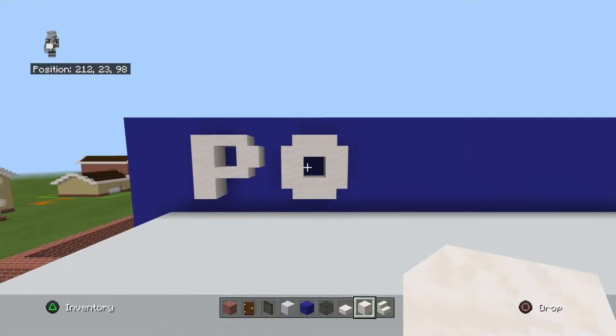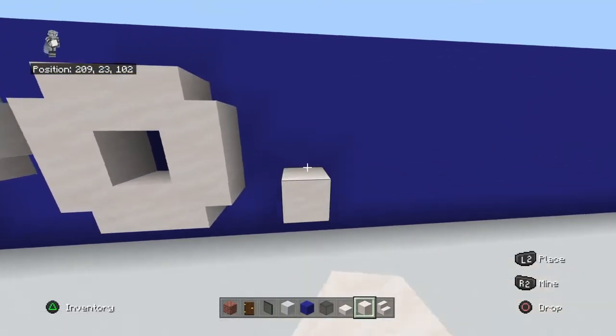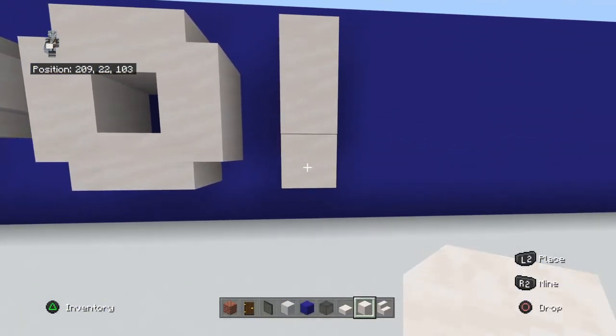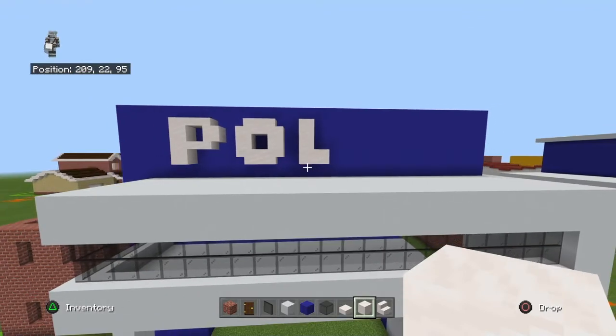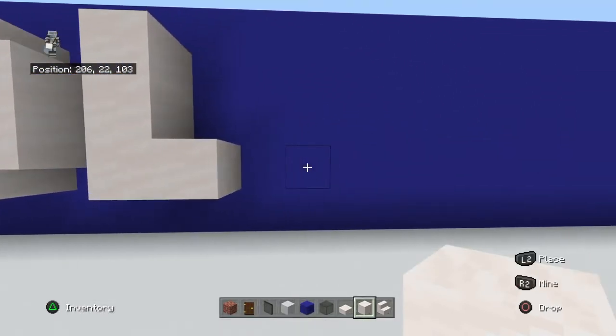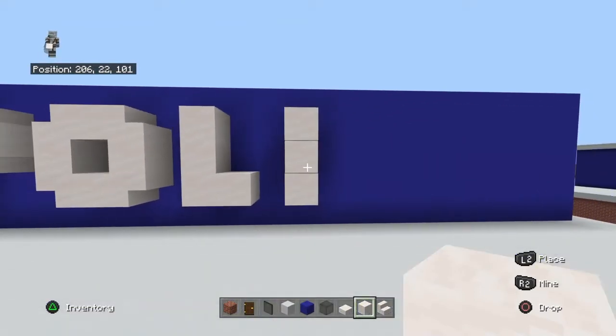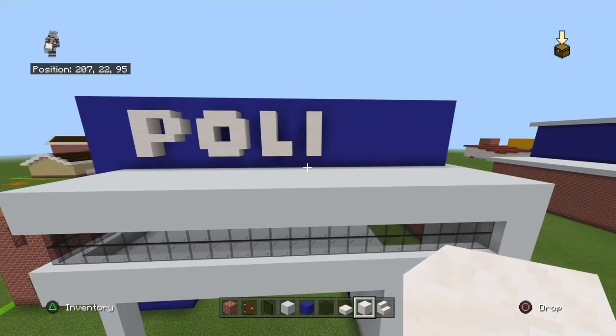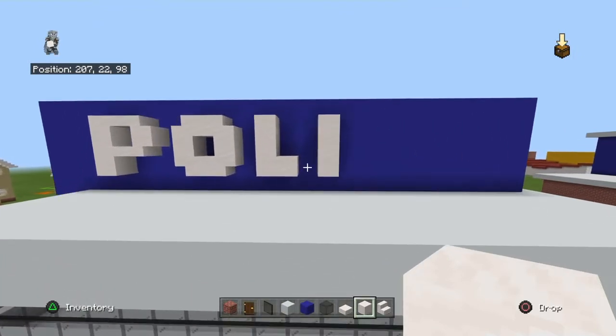Just like that. Leave one block gap in the bottom of that and you want to place three blocks of quartz, one on top of the other. And then the bottom block wants to go right by one. Just like that. Leave a one block gap and you want to do the same thing, just placing three vertical blocks of quartz. I always get those confused, as you probably know very well.